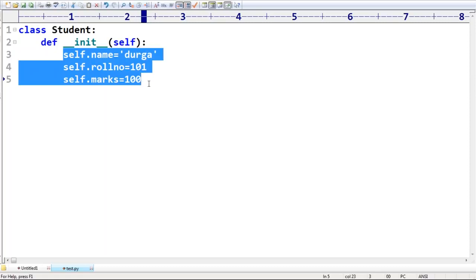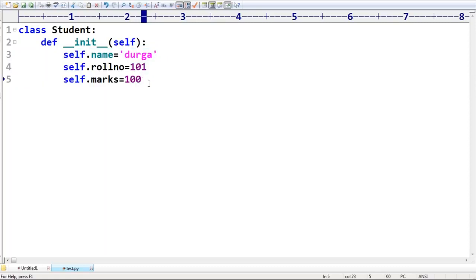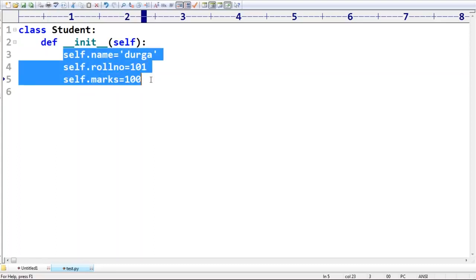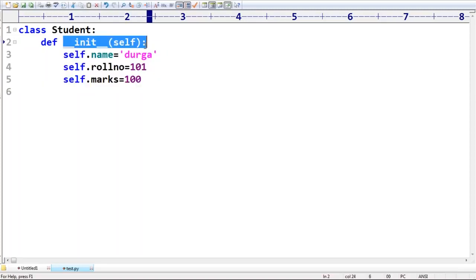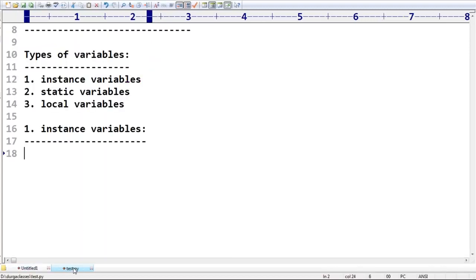Okay, next, after that, one more thing I have to explain. I hope I covered it already, right, sir? In general, we can declare instance variables inside the constructor. This is the general way, sir. Ninety-nine percent of the times we are always going to declare here only, sir. But still there is another place.